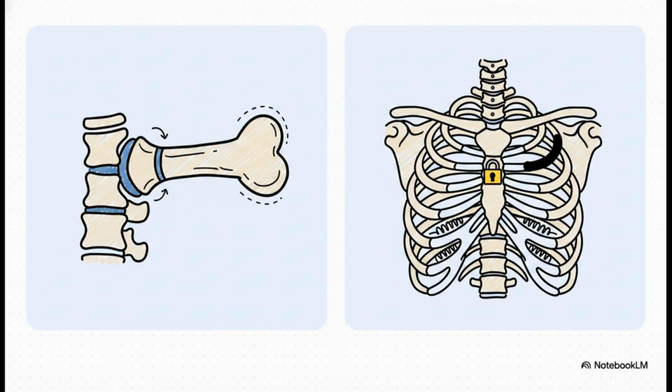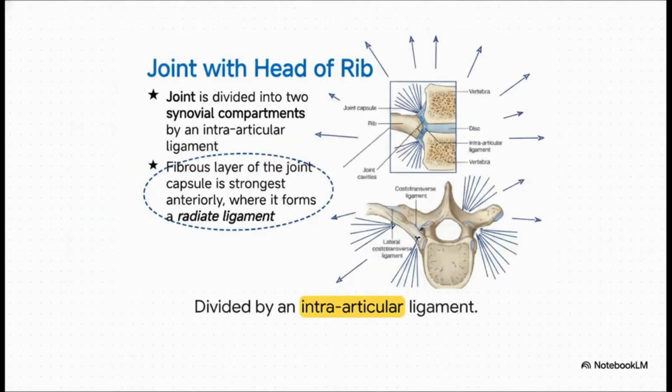Now, jump to the front. The sternocostal joints. That very first rib has a tough, primary cartilaginous joint with a manubrium, super stable. But ribs 2 through 7? They have synovial joints with thin capsules to give you that necessary flexibility. The really crucial detail here is how the costovertebral joint, where the rib head meets the vertebral body, is engineered.